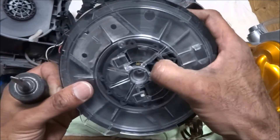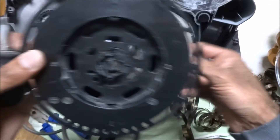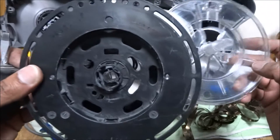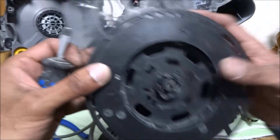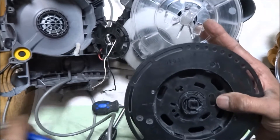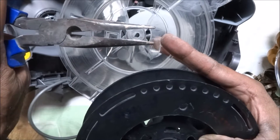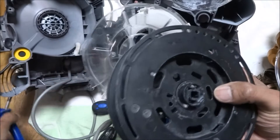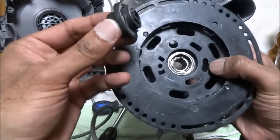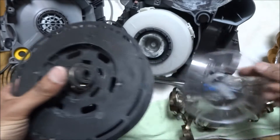We can somehow see if we can join the cable back up again. So the next thing to show — I've taken this bit off. What it was, this was actually coming out of there. I literally just got some pliers and held it quite tight at the end, and at the other end I just pulled on it and it popped out. Obviously that comes off as well — it's part of the mechanism.